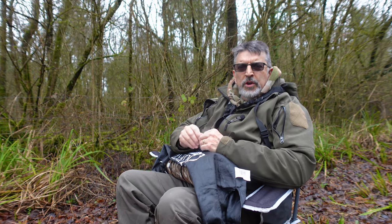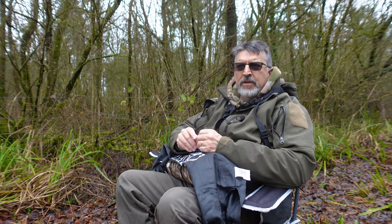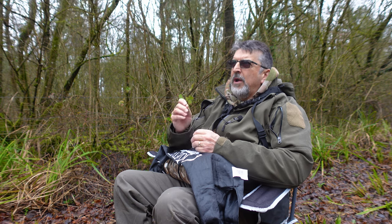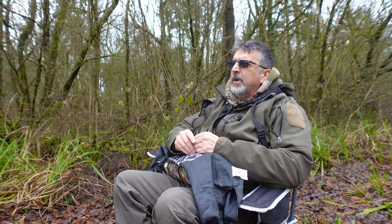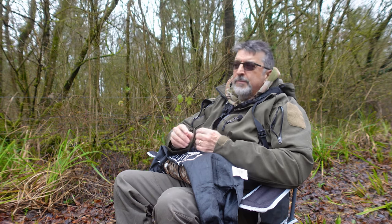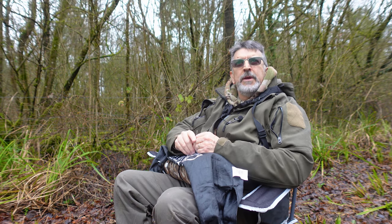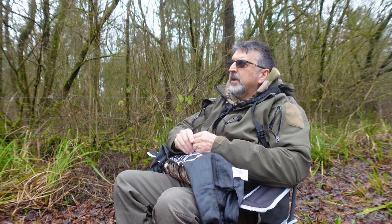So I'm sat in a woodland about 5 to 6 miles away from my home in Wiltshire. So why am I doing this, I hear you ask? Well, there's a whisper out that there's quite a rarity that's arrived in the wood of late. It's one of our largest finches, if not our largest finch. And it's quite rare, and it's also a very shy bird, spending much of its time up in the canopy of mixed woodland. So this is a mixed woodland that's got deciduous and conifer trees, a whole range of trees.